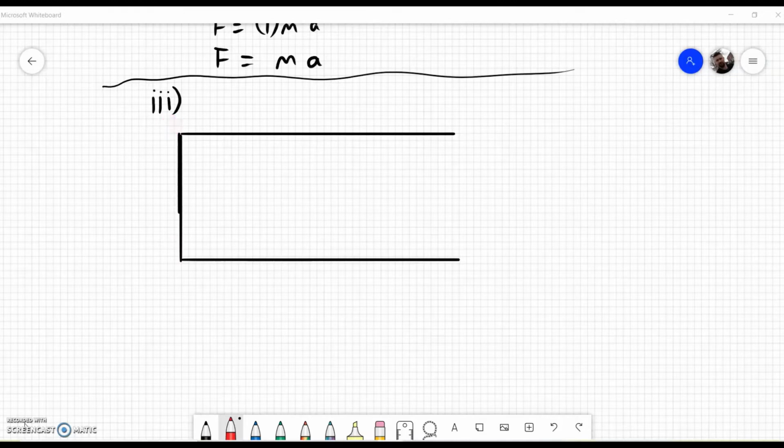Don't draw a diagram without a ruler in Leaving Cert Physics. And also, when you're doing these, make sure your diagrams are big. There is no such thing as a diagram that's too big in physics, unless it goes off your page. There is such a thing as a diagram, however, that is too small, because it won't be visible to the examiner. So get used to drawing these diagrams fast and labeling fast as well.